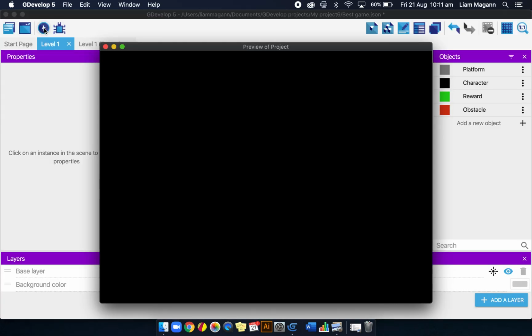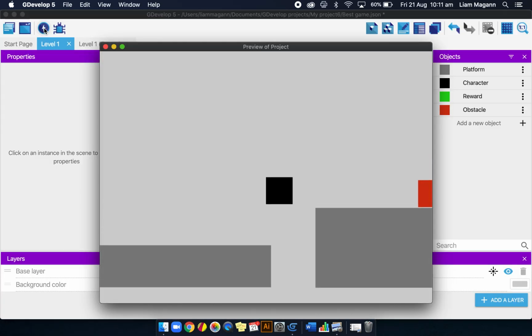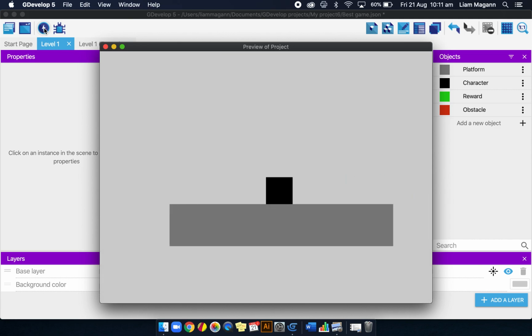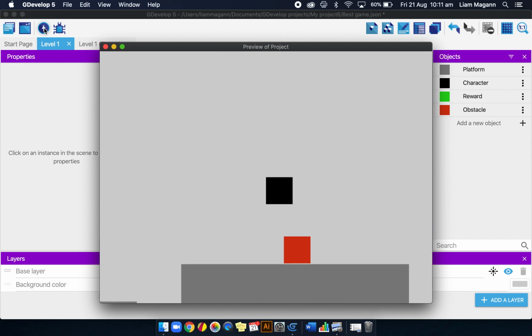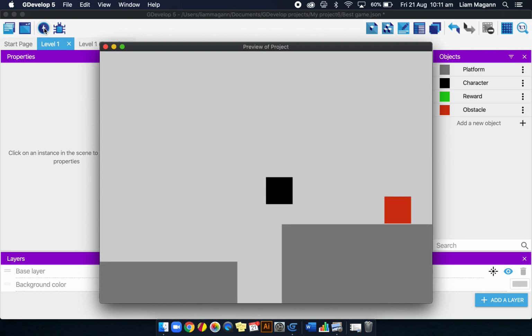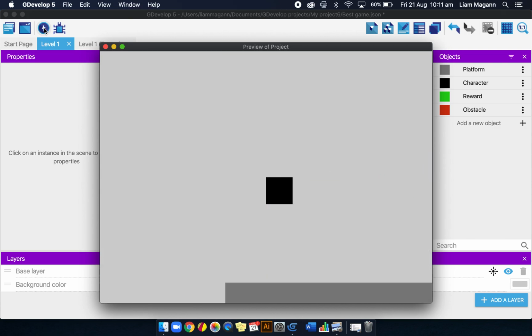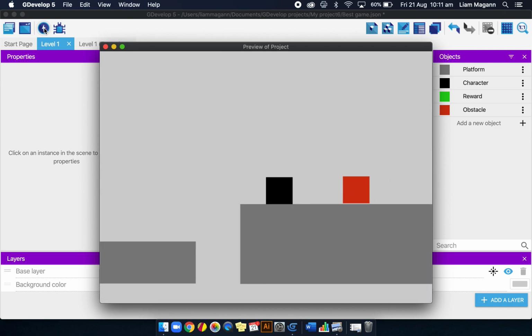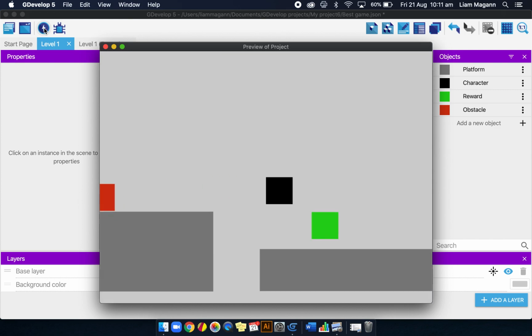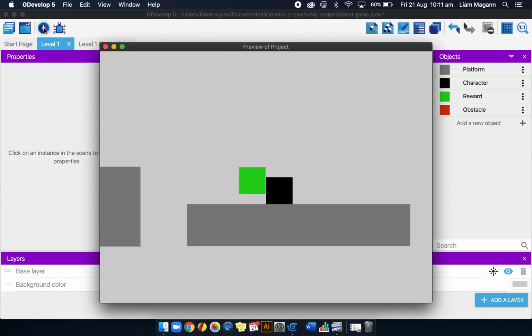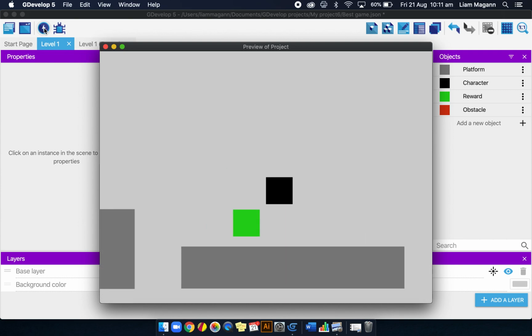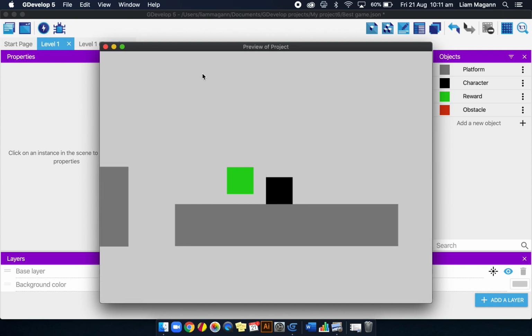We can test our game. What are we expecting to happen? We're expecting that if I hit this red object, I go back to the start. If I jump over it, oops, I didn't jump over it. If I am able to clear the object, didn't do it again. Here we go. Oh, so close. All right, and then I get my reward. Oh, something should happen there. So with this reward, we want to say if the player character collides with that object, what are we expecting to happen? Well, probably the reward will disappear.